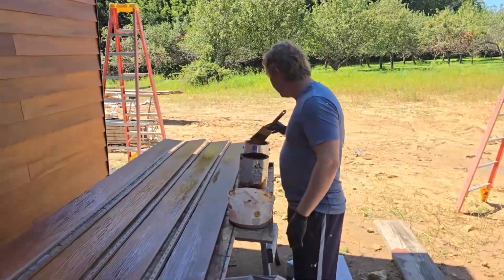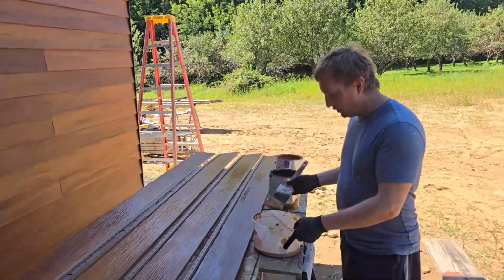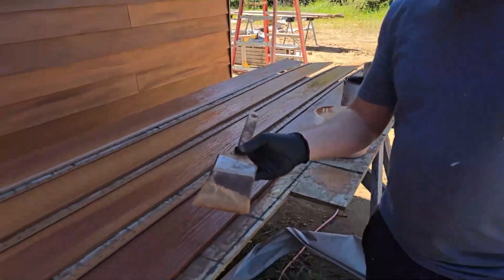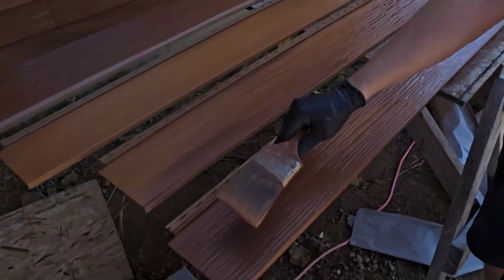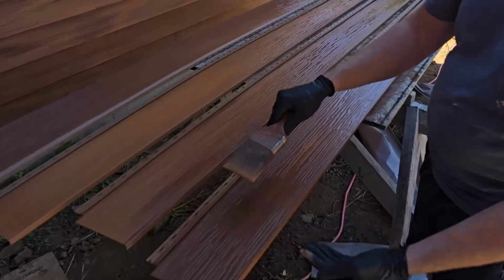So I'm going to grab a little bit of my bright orange paint here, and I'm just going to wipe this off on the board like that. You want almost nothing on your brush. All right, and so we're going to take our brush at a very horizontal angle like this, because again, we don't want the bristles to go into the grooves. We want it to just hit the very tops of these ridges.